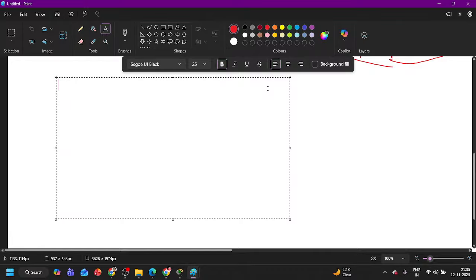You are only allowed to send, let's say, a 10 MB file. Let's suppose you have a small video and you want to share it with me, but WhatsApp is not allowing you to send that file because the file size is larger than WhatsApp can send. Then what will you do?